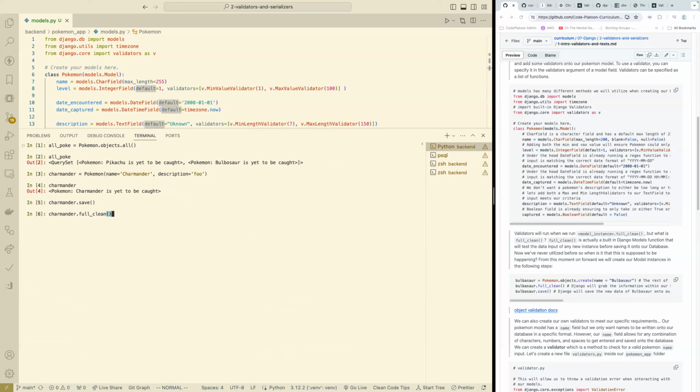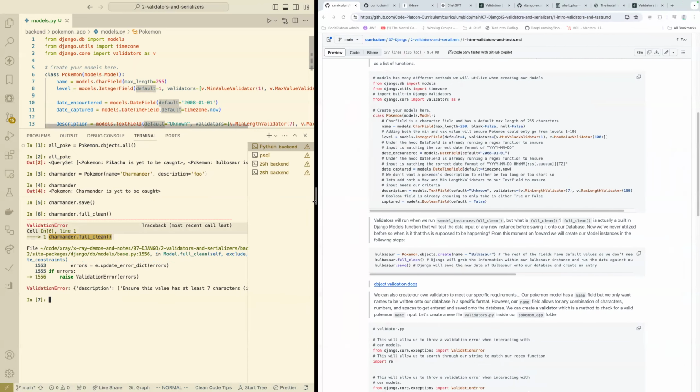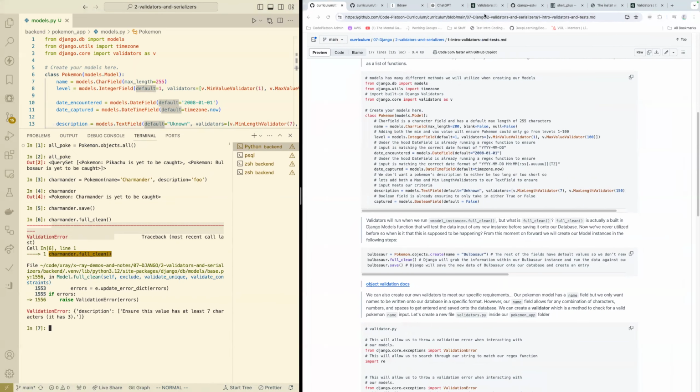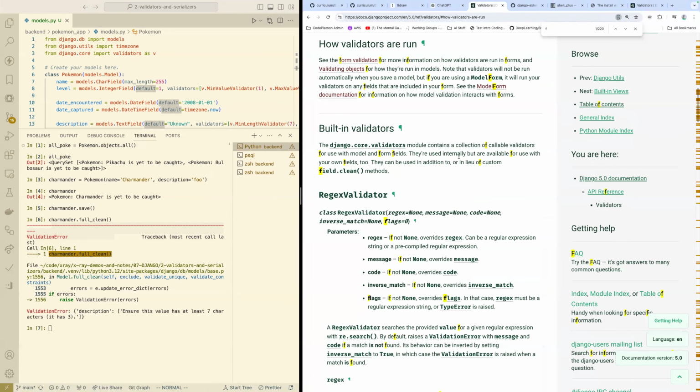We have to explicitly call our validation logic, and we use a special Django method called full clean to do that. The reason we have to do this is Django wants to give us control. This feels a little annoying, but once you get used to it, it's one line of code that you add in, and you have helper functions, so you don't have to repeat yourself a ton. So Django has a bunch of validation stages that occur. Now we see when I run this full clean command, this validation process gets run. Let me pull up full clean in the Django docs because I think it is very useful to look at. In fact, we'll go here to how validators are run.